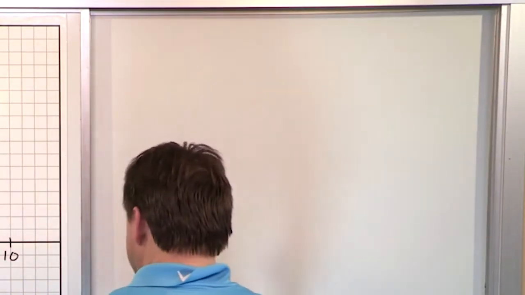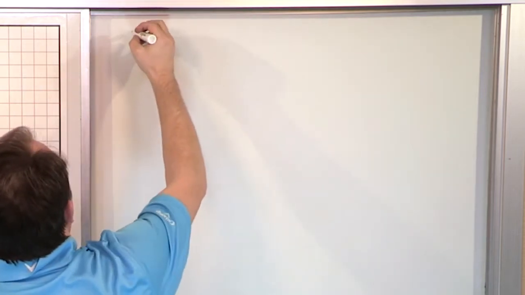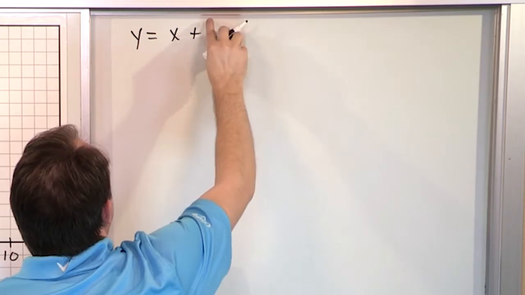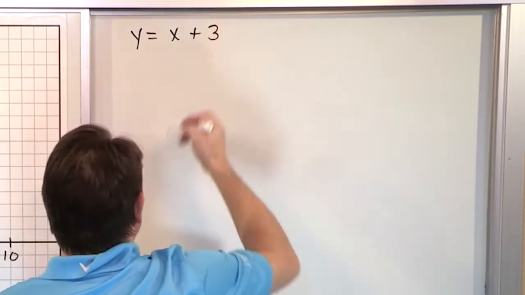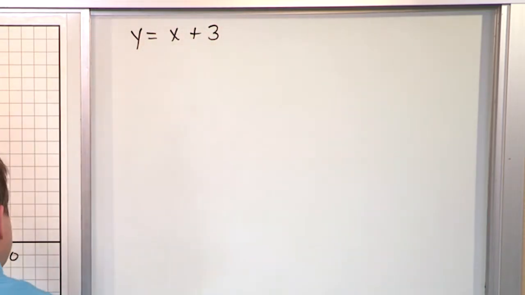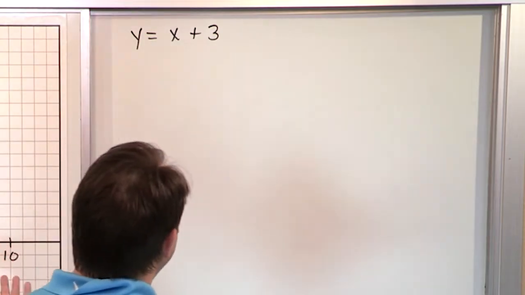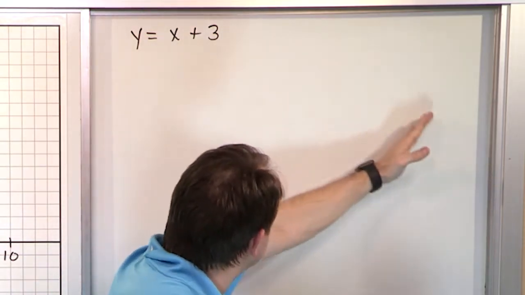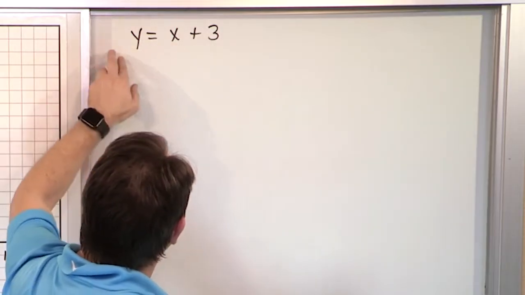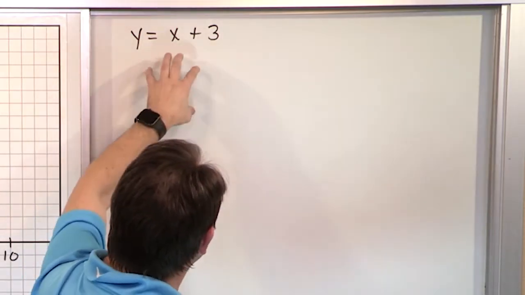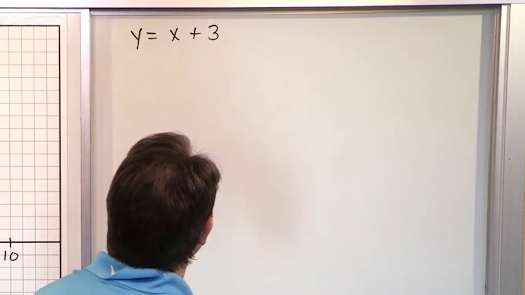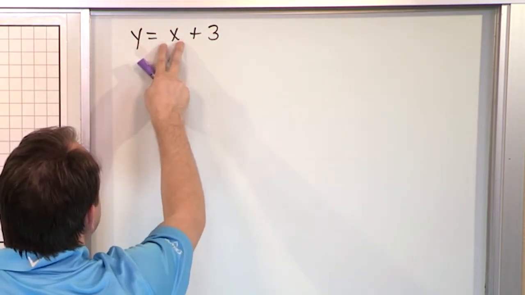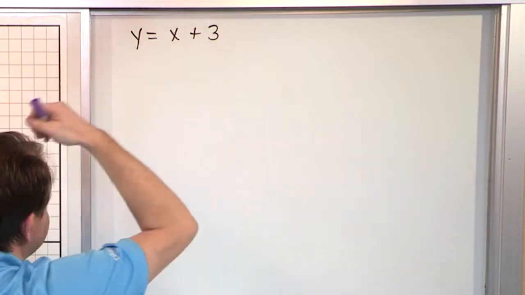So for instance, if you have the equation y is equal to x plus 3. The very first thing you want to do is identify what form of the line this is. It's not standard form, because standard form is ax plus by is equal to something. I could move this stuff around and put it in standard form, but the way it sits is not in standard form right now. Slope-intercept form means I have a y on one side, something with an x, and some constant number on the other side of the equal sign.